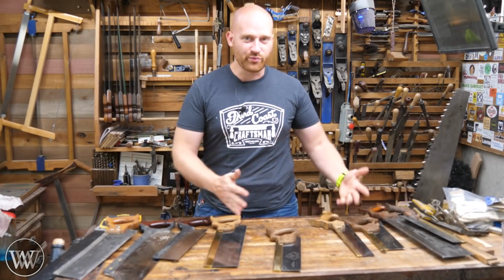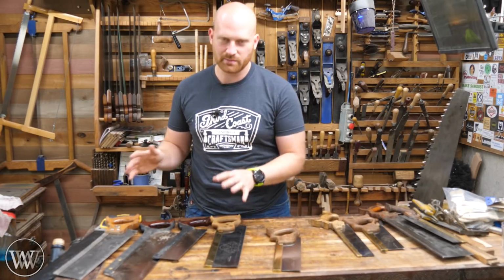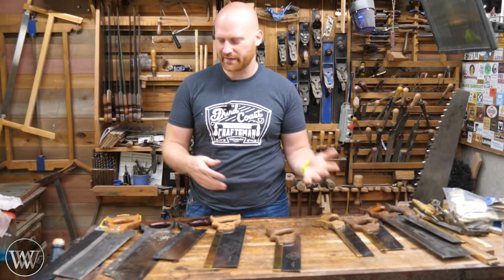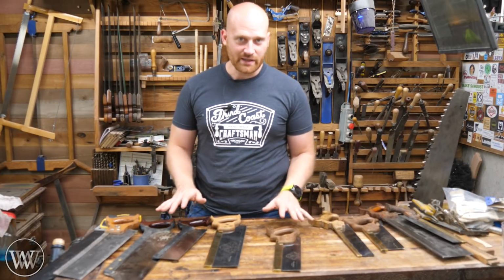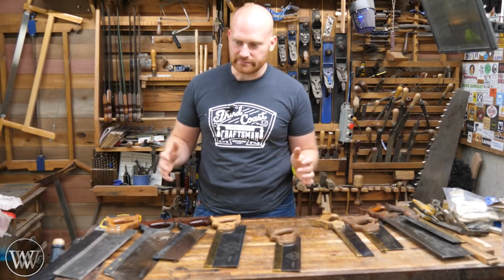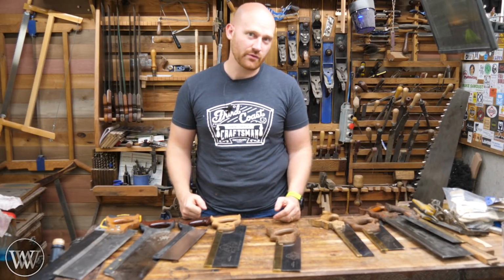I know I've kind of breezed through this topic, and there are lots of other companies out there I would like to talk about, and other things about the saws that really make them nice or fun. And I could talk about nuts and medallions. And yeah, you can get really deep into this, and I could go for hours on this project. But I want to keep this video at least somewhat short-ish, even though this one's probably going to run long.